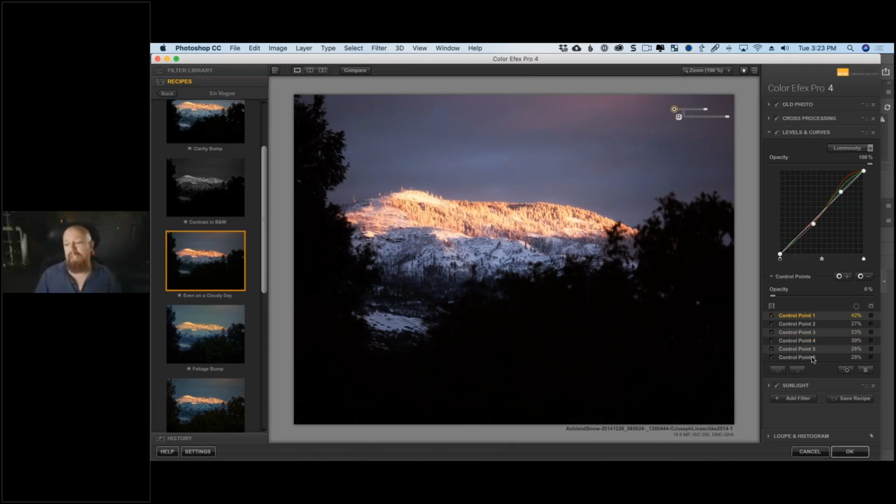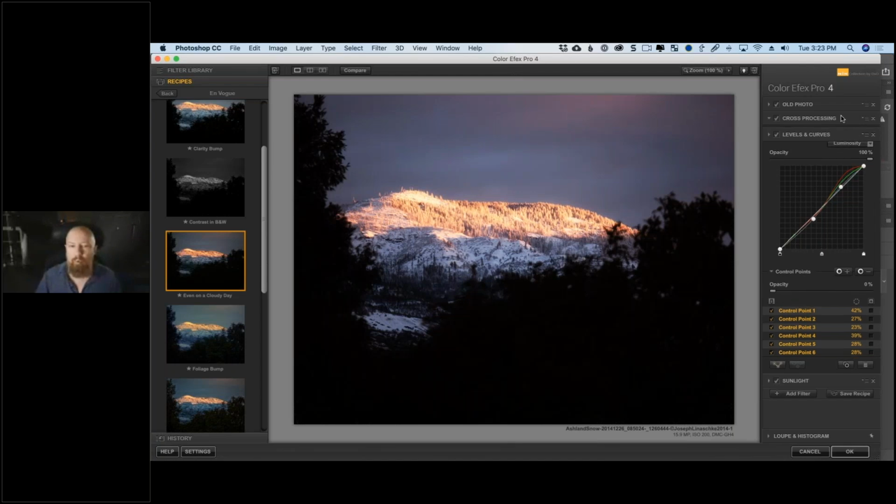Very important, select the ones that you want to copy. So you see, I just shift click to select all of them on there. You can select individual ones, or you can go around and shift click on the actual control point in here, or you can do it on the list as well. So I've just selected all of those. Then under this little drop-down menu, I'm going to choose copy control points. And then I'll go to cross-processing, and I will paste the control points.